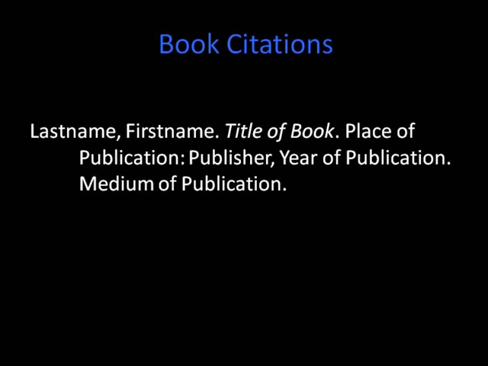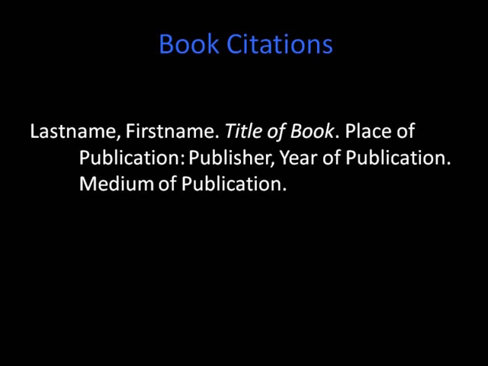First, I'll show you what goes into citations, not so that you can memorize this information, but so you'll know what to keep track of when you gather your sources. This is what a citation for a book will look like. The last name of the author will always come first, then the first name, and then a period.